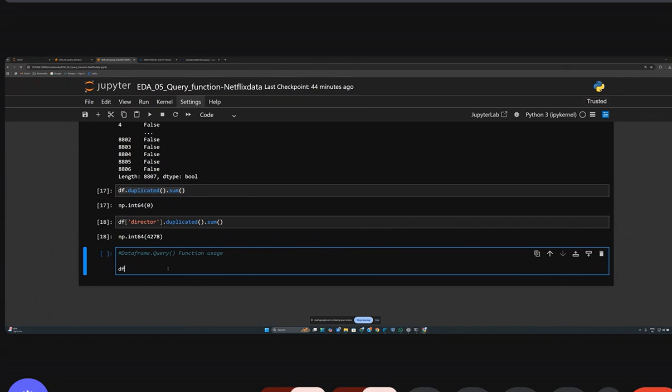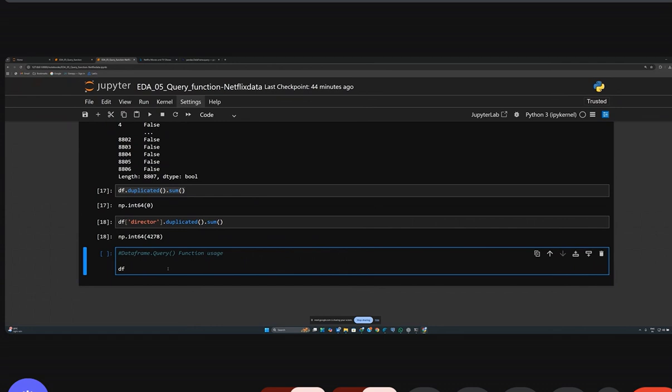So first statement, as per syntax, data frame dot query. Even if you type here, you will get the function query, and whatever statement you write has to be in quotes. Now let me bring up my data here.